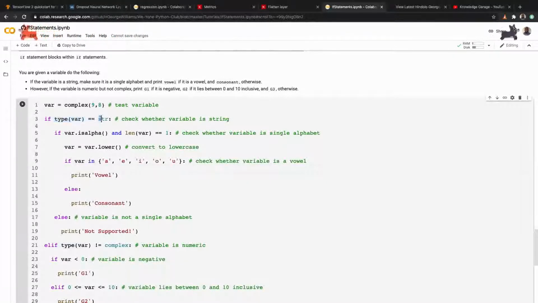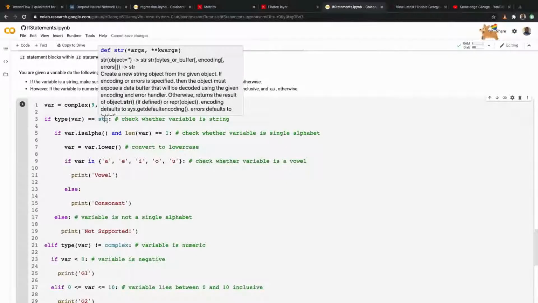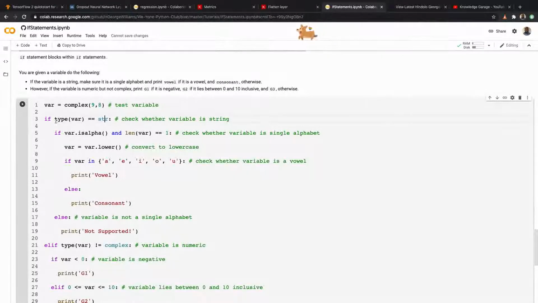So if type var, and as I told you earlier, type is what you use to know the type of a variable. So if type var is equal to str, str is what you use to refer to a string in Python. Okay, so if type var is equal to string, then this is what will happen.